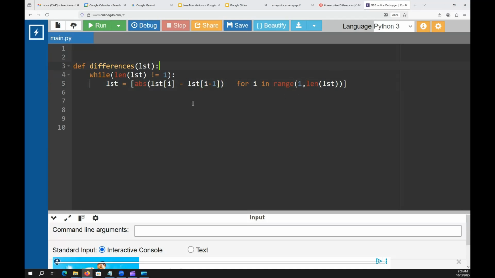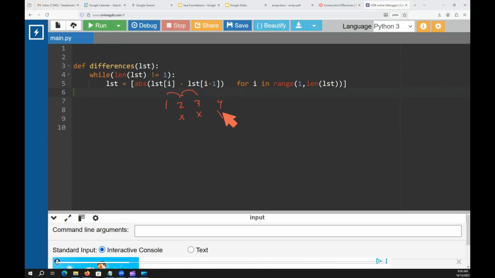And this is why I'm starting my range at 1. It's because I'm going to be looking at the previous element each time. For instance, if I have a list like this, I'm going to start here and get the difference between these two. Then I'm going to move here, get the difference between these two.